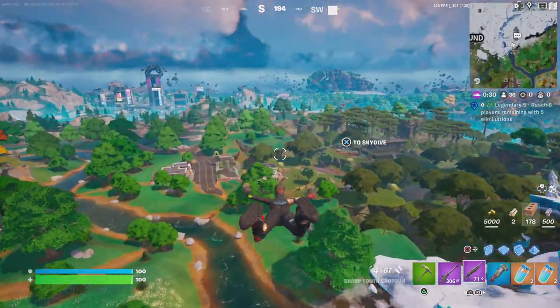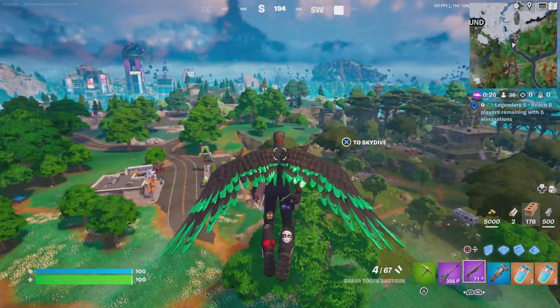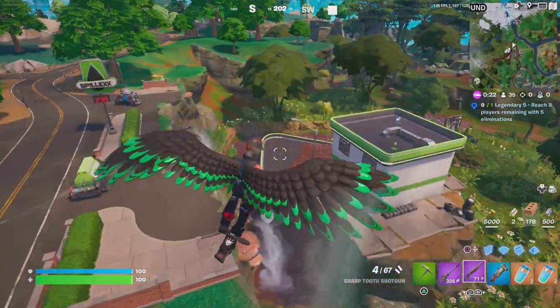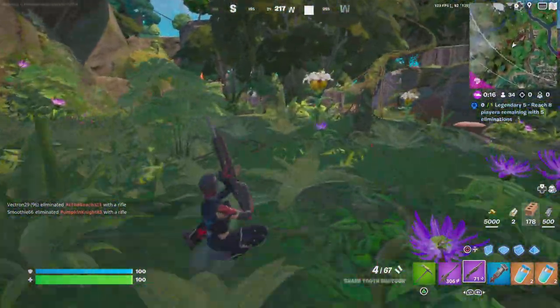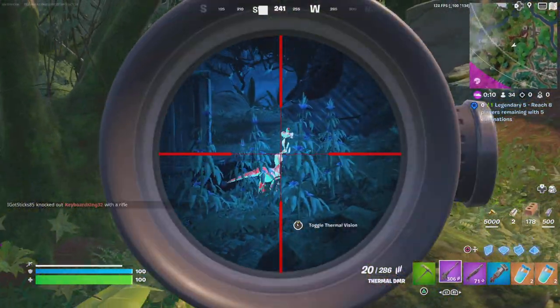Alright, I'm just gonna move to this gas station over here. Hopefully I can find some people to kill. I still have zero kills. I usually have like, yes, shots. I'm going to them. Because I usually have like over 10 kills by now. Got this. Where you at?